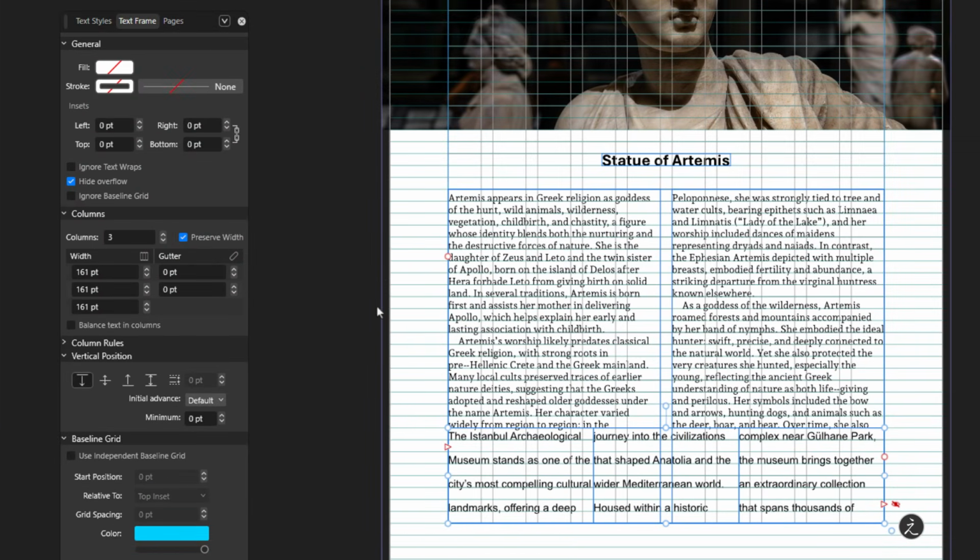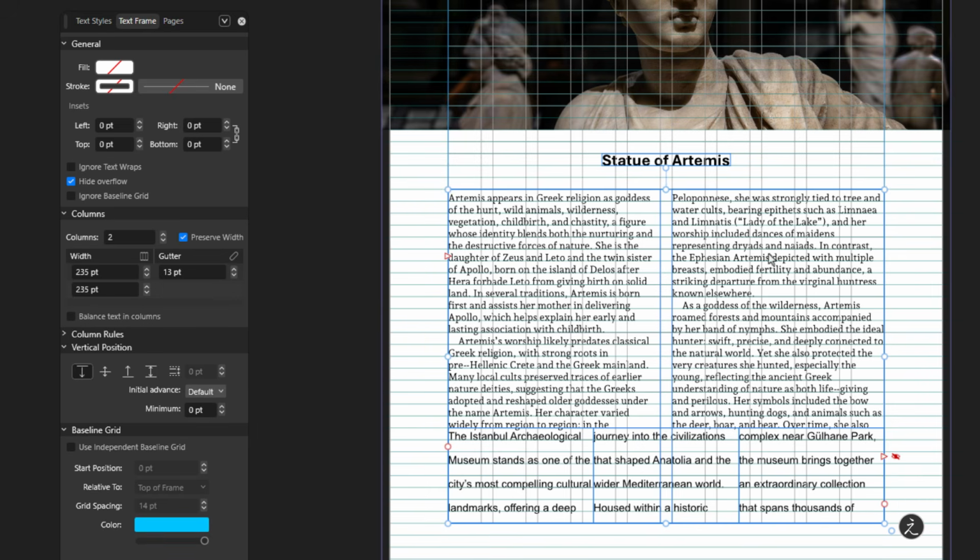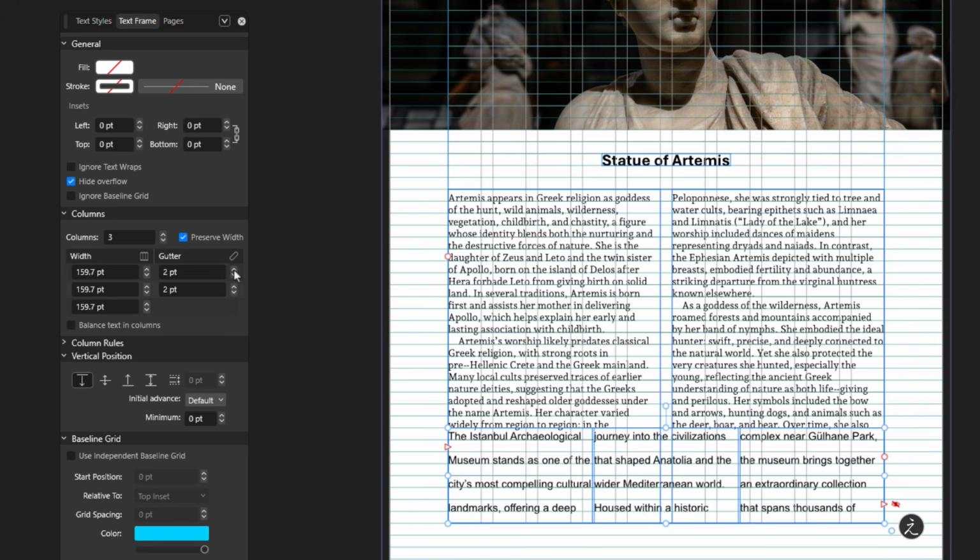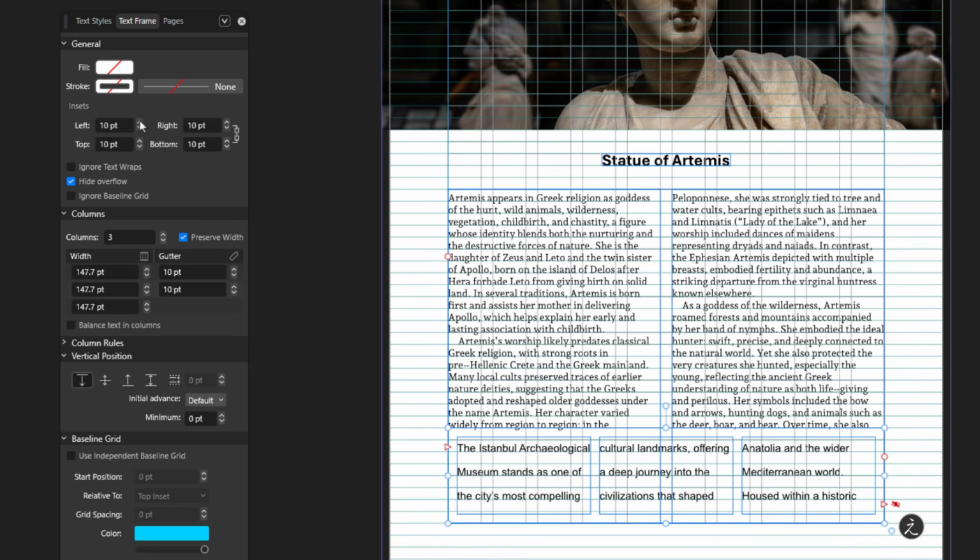Since the sidebar would have limited space and condensed typeface, the gutter space also will be smaller than the article's body text. You see, the gutter space for the body text is set to 13 points. So for this text frame, we're going to set ours to 10 points. As for the insets, these specify the inside margins of the text area so the text breathes within. So I'm going to set mine uniformly to 10 points.